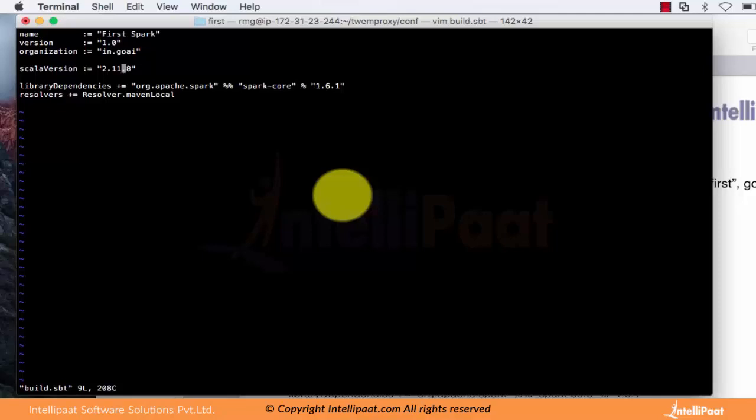There are lots of programming exercises that we will be doing going further, where the Scala version of your program as well as the Scala version of the Spark should be the same. Otherwise it won't compile, I mean it won't run. For this example, the dependency is not there.